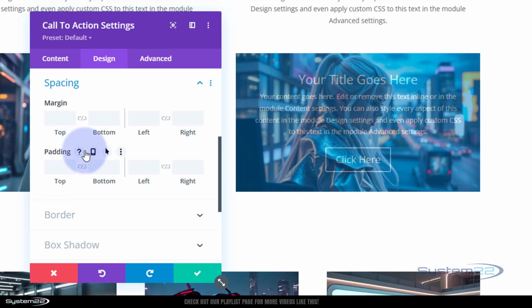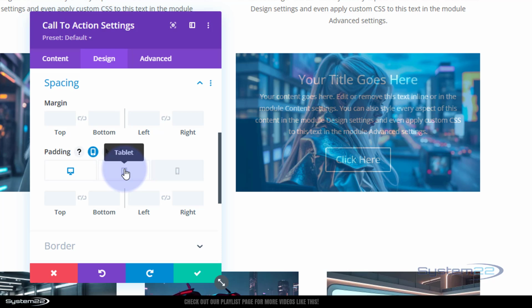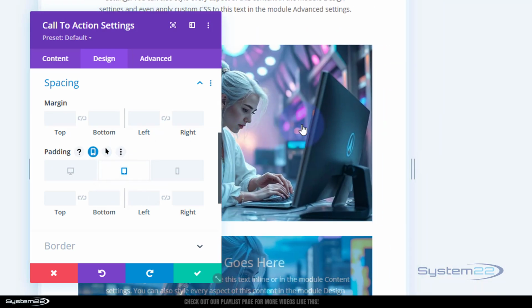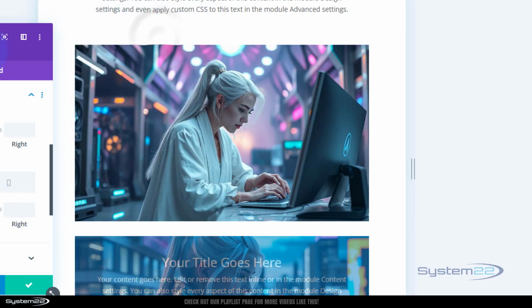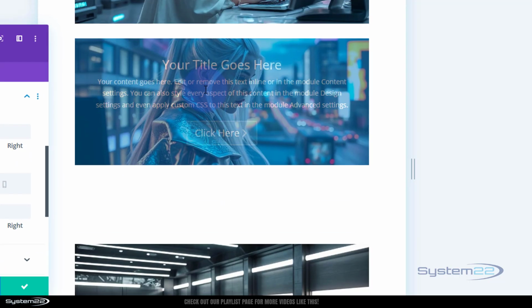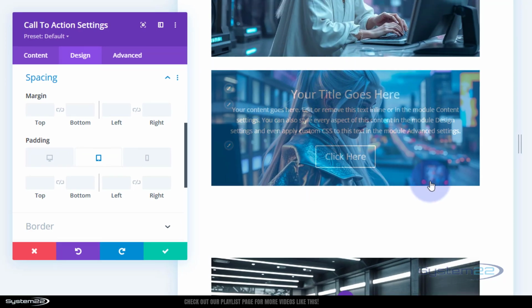Let's go in there, hit the little icon. This time we're going to use a little mobile phone type icon. I'm going to flip it to tablet view. Just move this across, we'll roll this up a little bit. Now to make that image the same aspect as the desktop, we just need to add a bit more padding. Let's start off with perhaps 100. And with these tabs, you can have completely different setups on all these three devices here.